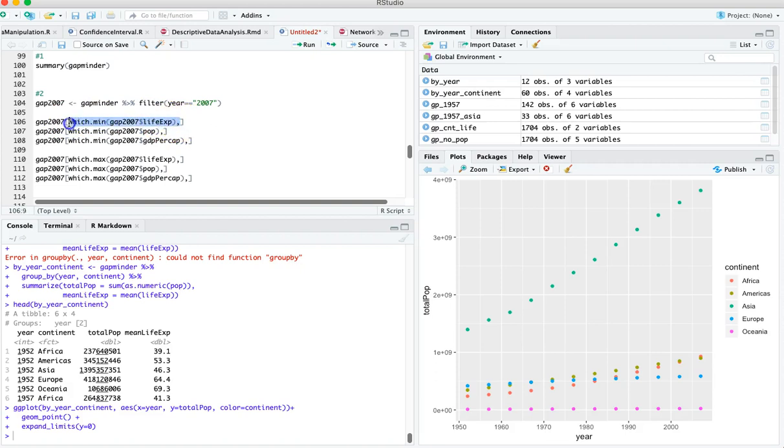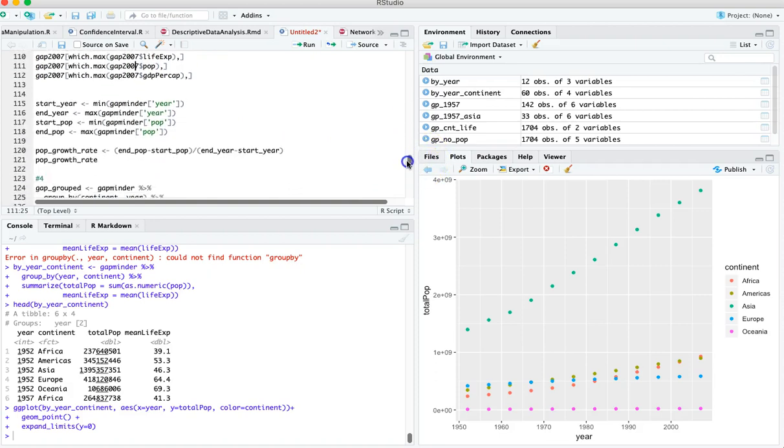It does that because we've specified it here with a comma. If you specified something after the comma and before the comma was empty, then you'd return the entire column. That's a little bit more advanced, not something you really need to know. Just need to know that this is how you'd find the minimum or the maximum for each country in the year 2007.